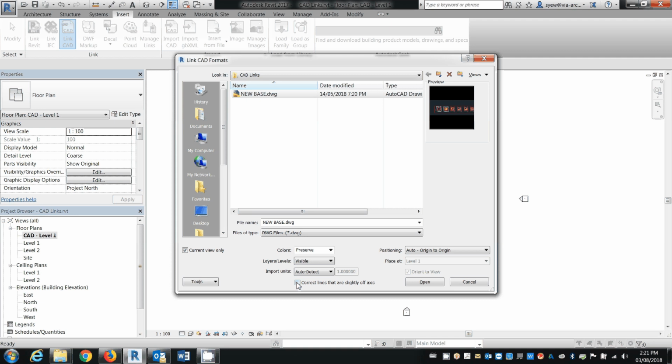Imagine if you click this on and you have all your property lines. The funny thing is that if you check this on and you are importing a survey drawing, it's going to make all your lines 90 degrees or 0 degrees absolute, and that's not correct. Something to keep in mind is that I always keep it off.